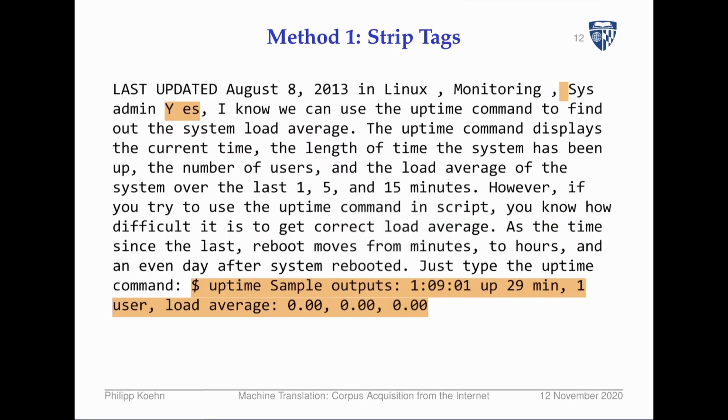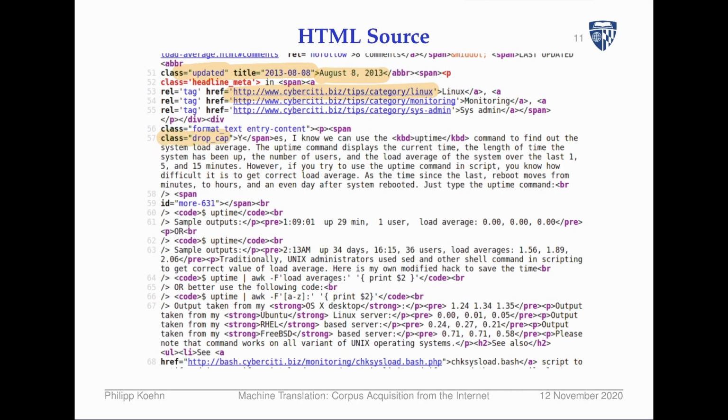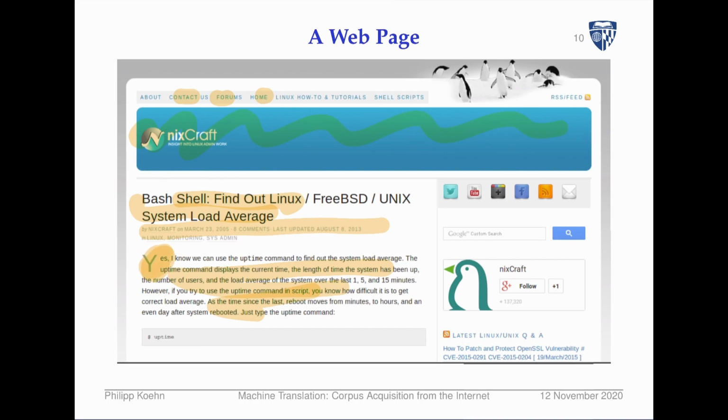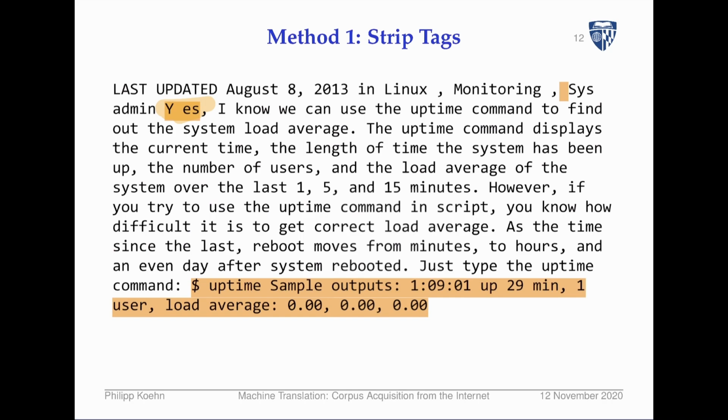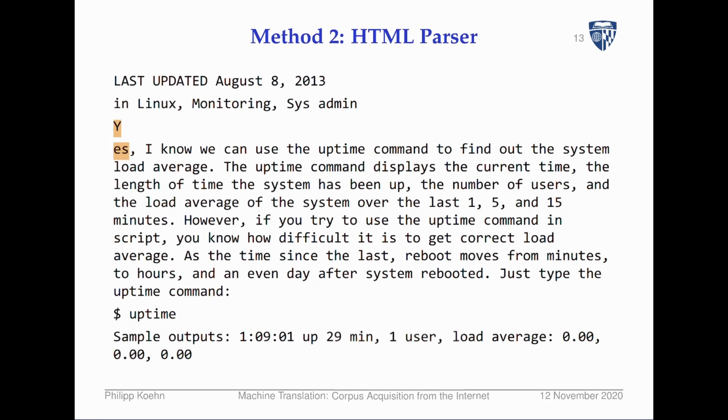So why don't we just remove all these tags? So we remove all the tags and replace them with spaces. And if you had multiple spaces in a row, we condense them into one space. This is what you end up with. So there's some tricky cases here. For instance, the word yes. So why did that happen? Well, this is how it was written in HTML. This is how it looked up on the screen. So this is definitely a case where we need to merge that. But in other cases, like here, we don't want to merge the spaces. So that's a bit of a tricky problem. Then there's also this here, which the stuff here at the end, which doesn't really look like a proper sentence. And it might be hard to extract that out.